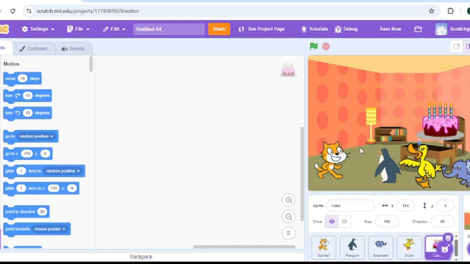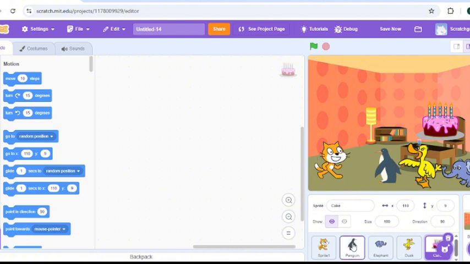I just want the cake to hide, so let me code for the cake to hide. All the sprites I want them to hide when the green flag is clicked. I just want the cat to be on this stage when the green flag clicks, then other actions will follow.